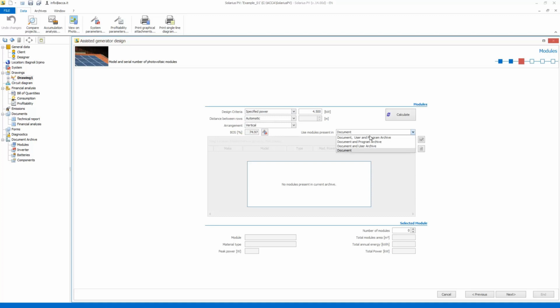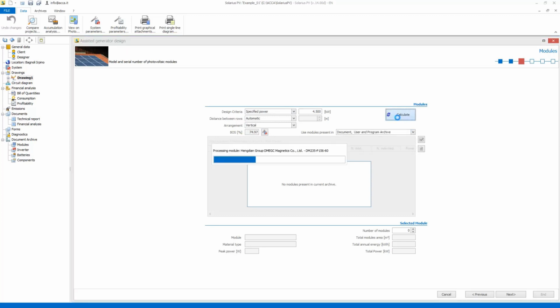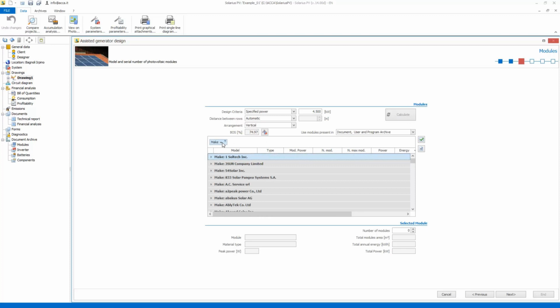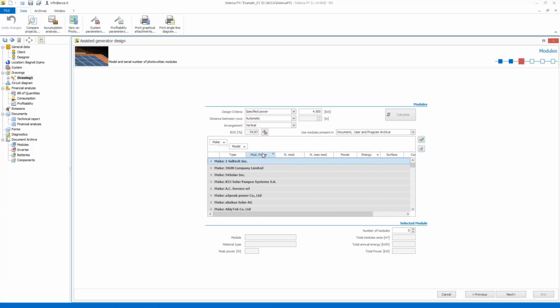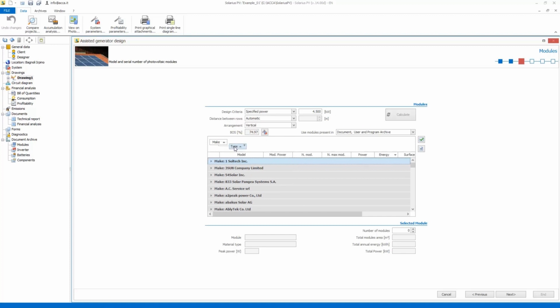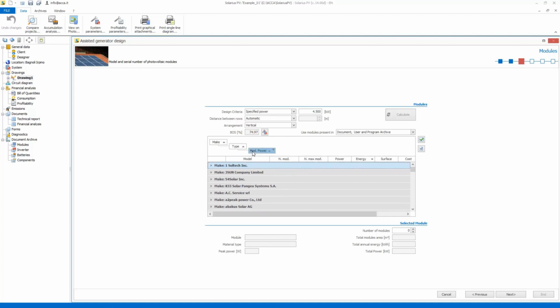In our case, we'll set the system to 4.5 kilowatts as a specific power value and with a manual spacing between modules and vertical positioning. If we press the calculate button here, all compatible modules are retrieved from the archive and listed in the table below. Once all modules are set, we can apply filters by supplier, power rating, and so on.